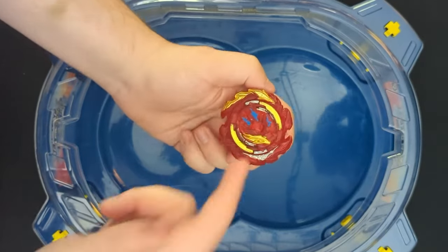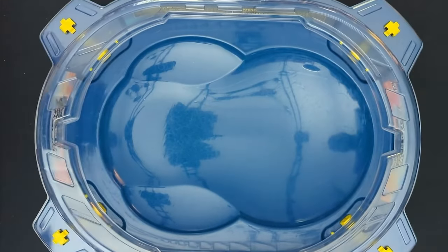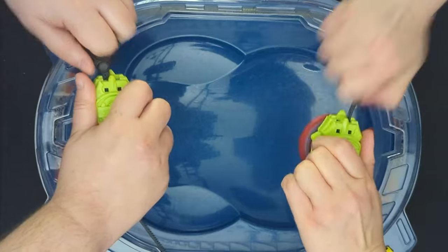So here we have Stellar Hyperion that we're going to try out. It's in its attack mode right now with the plus attachment. Let's face it off against Zeal Achilles. 3, 2, 1.